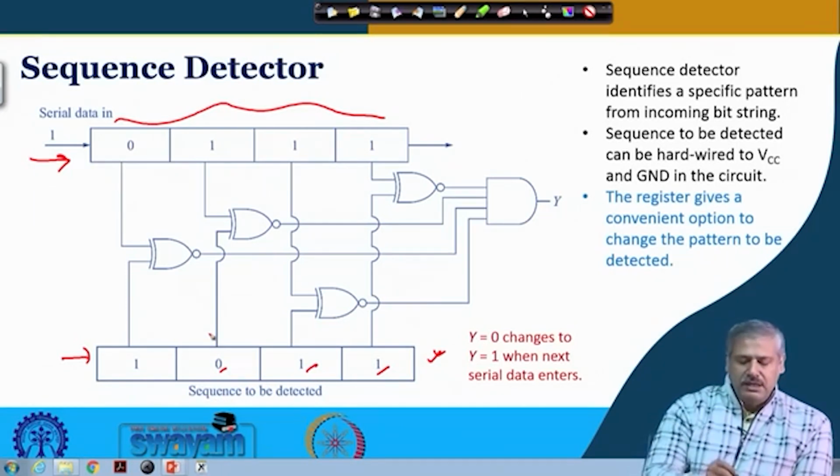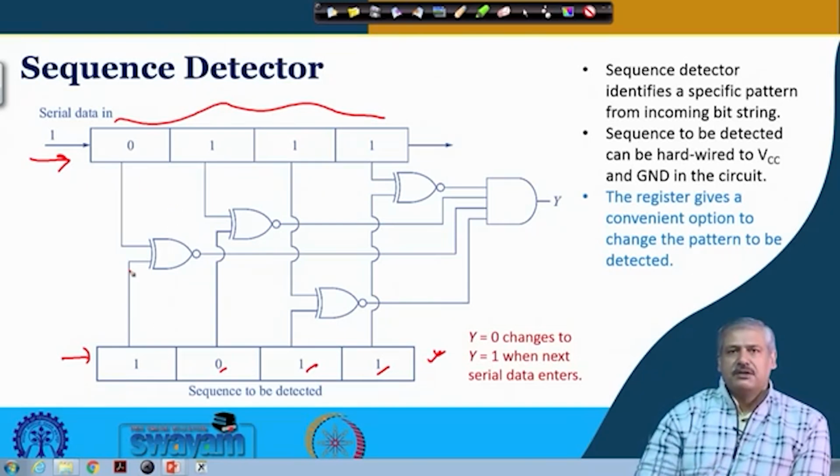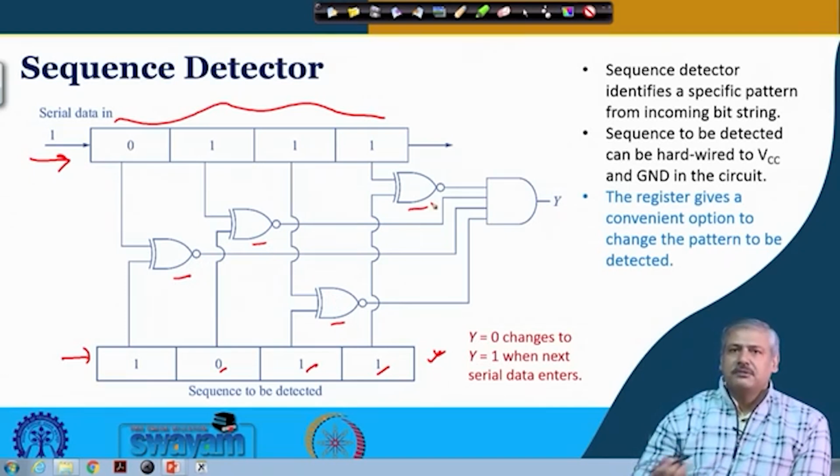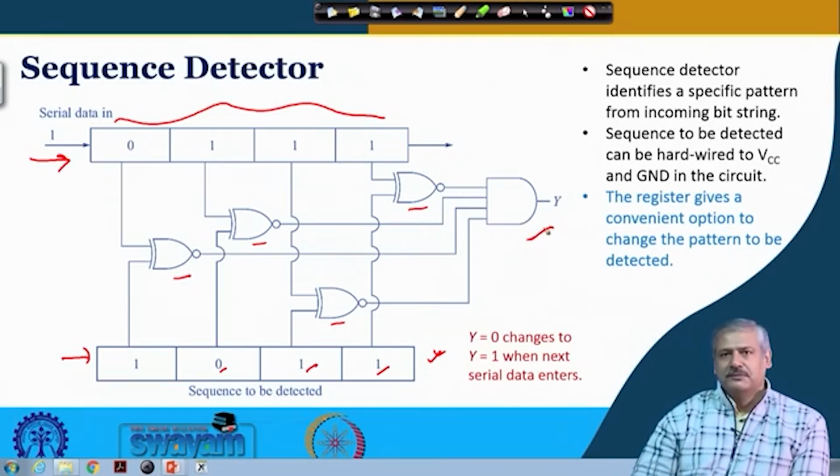And here what is happening? Look at a particular case, the outputs of the bits that are to be detected are made to go through a XNOR gate. Each of these is going through a XNOR gate. XNOR gate at the output indicates equality of the inputs. XOR gives 1 if the inputs are 0 1 or 1 0. XNOR is just the opposite of it. So, when the input is 0 0 or 1 1, then the output will be 1. That means it is actually giving the logic for equality, whether it is 0 0 or 1 1, in either case the output will be 1. And when all these 4 bits are equal, the AND gate output will be 1, indicating a match or detection of the specific sequence.